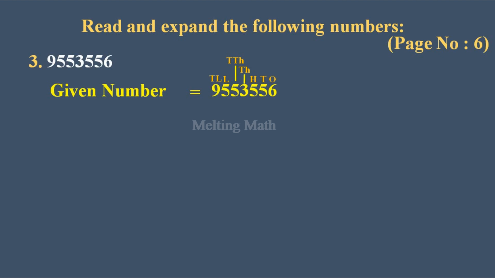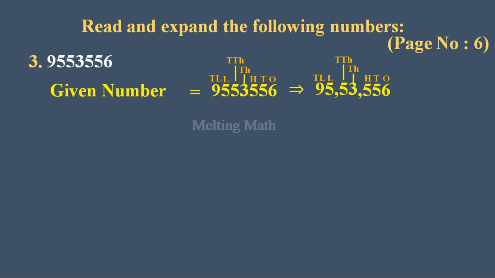Based on the places we can easily put the commas of the number in the Indian system. We know the ones, tens, hundreds are in the ones period, so put a comma after 3 digits from backward. Next thousands, 10,000s come under the thousands period, so put a comma after these 2 digits. Next 95 comes under the lakhs period, so we cannot put the comma in front of the number. So just leave it. This is how we have to write the number in the proper manner, so these commas are very important.